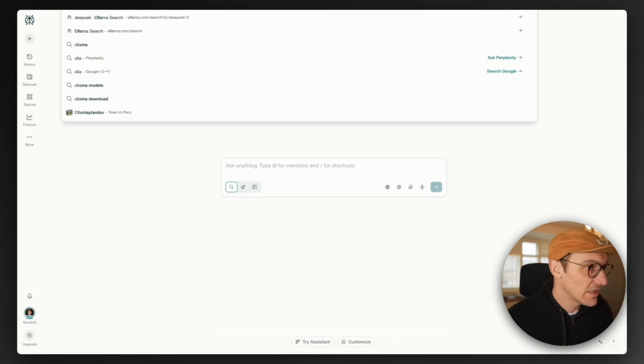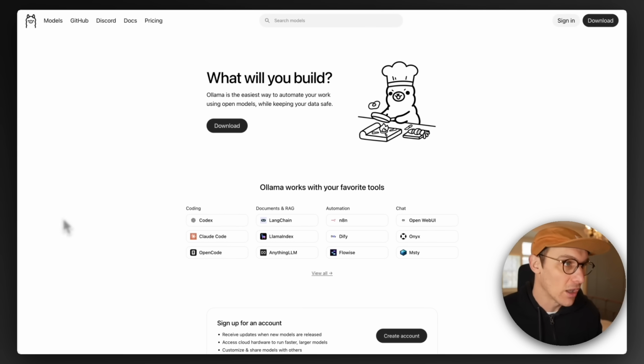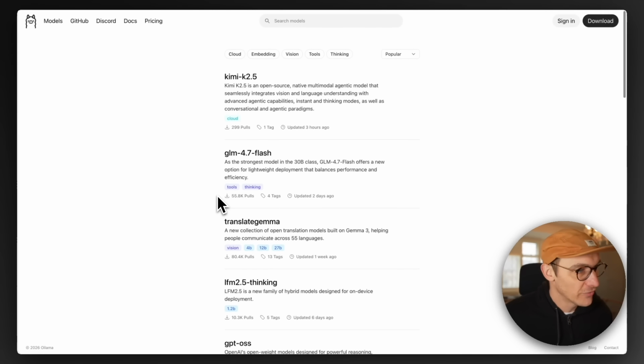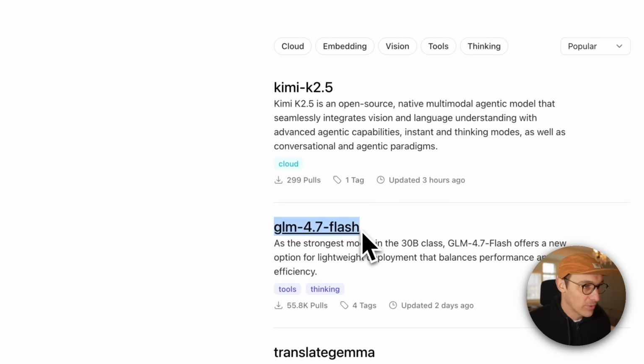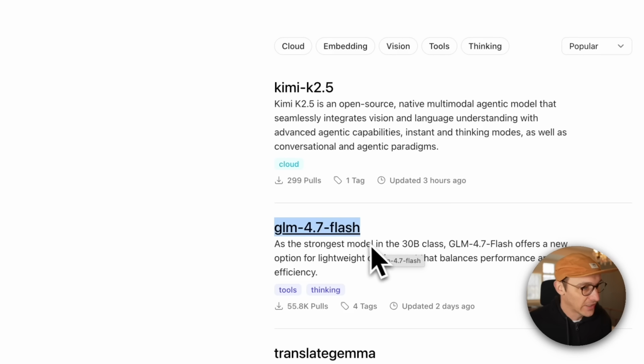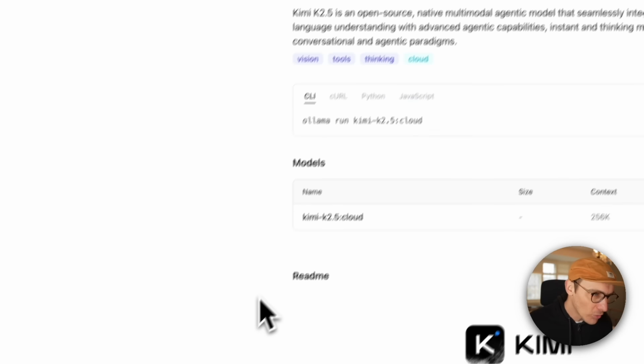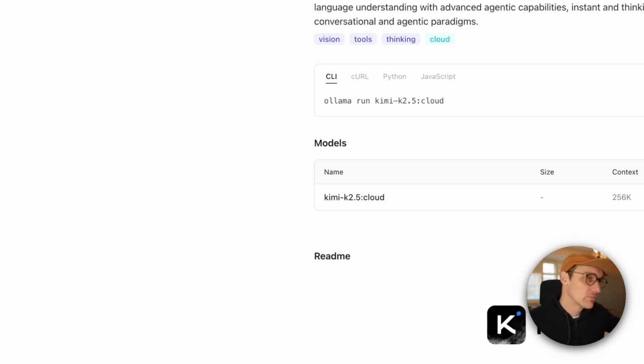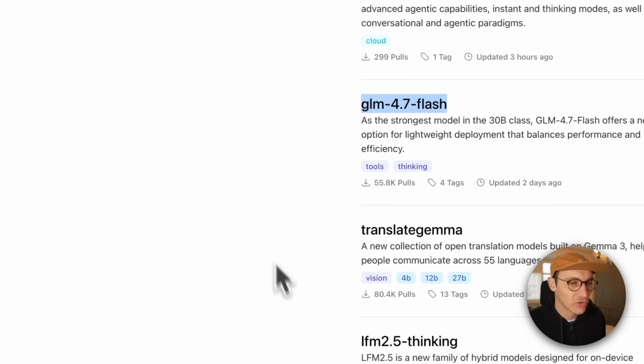Now, personally, I would go for Ollama for a couple of reasons. Now, the models in Ollama, you've got two versions. You've got ones that are completely 100% local that will run on your machine, such as GLM 4.7 Flash. I think this will be the one that we're going to use. But you've also got cloud models, which are, don't quote me on this, but I still think they're free, cloud-based open source models. So you just have this flexibility.